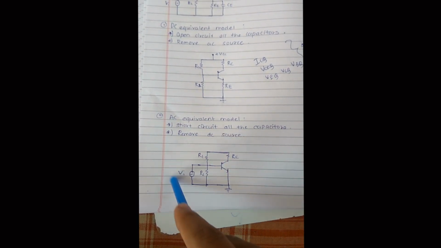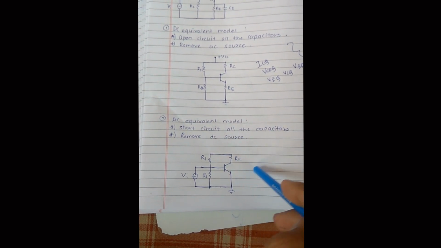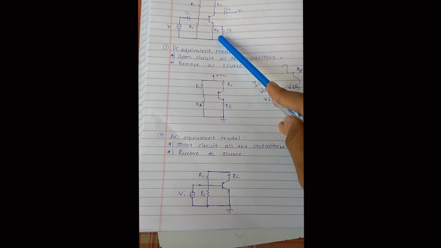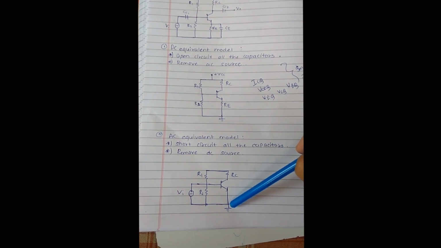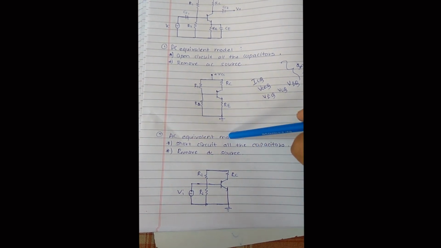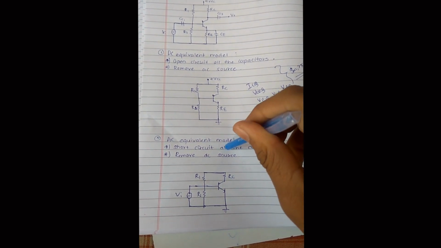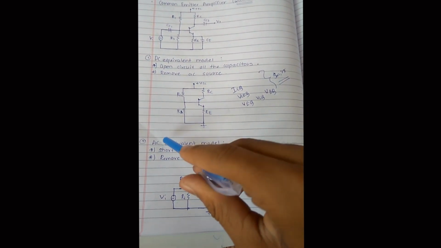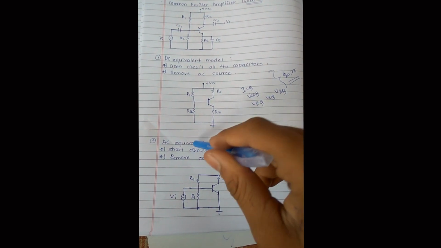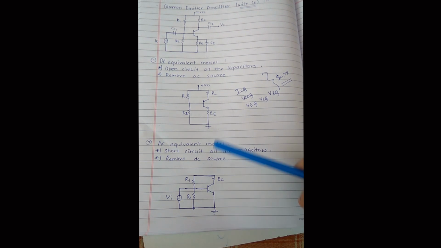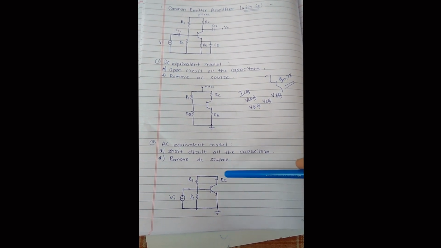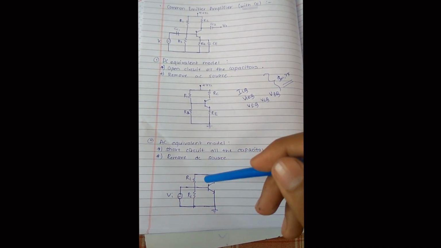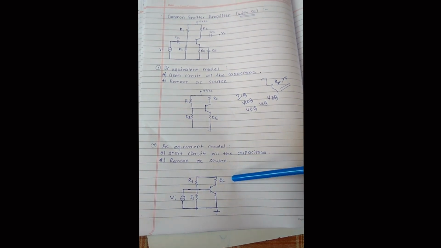So this is how it will look. The voltage source is removed, the capacitors are short circuited. Now you can observe that RE exists here, but due to short circuiting of this CE, this RE also doesn't come into existence in the AC equivalent model. How it helps our circuit to improve the gain, I will be telling in the feedback amplifier topic. The AC equivalent model is the key to reaching the small signal model. To reach the small signal model, we have to draw the AC equivalent model first. It makes it simple to draw the small signal model.